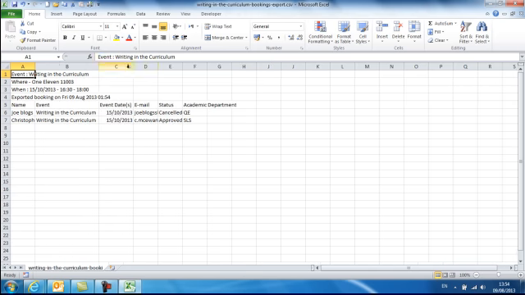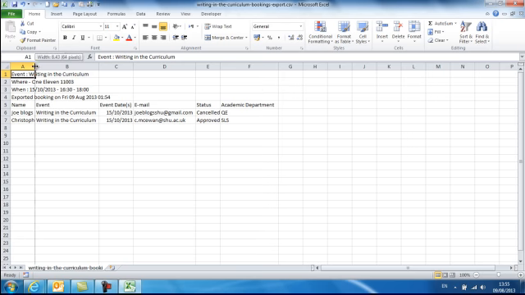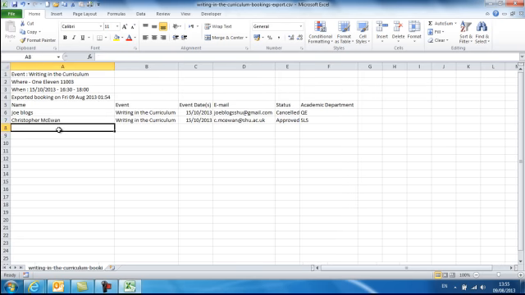Sometimes it does come up like this, so you just have to double click the top so that the cell fits in. And here you can see all the information about the event, and you can make changes as well. You can add people to the event if people have not used the booking system and they've just turned up. Then it's quite simple just to add anything like that. Yeah, you can alter information, and you can save these and keep a record of who attended and who didn't.